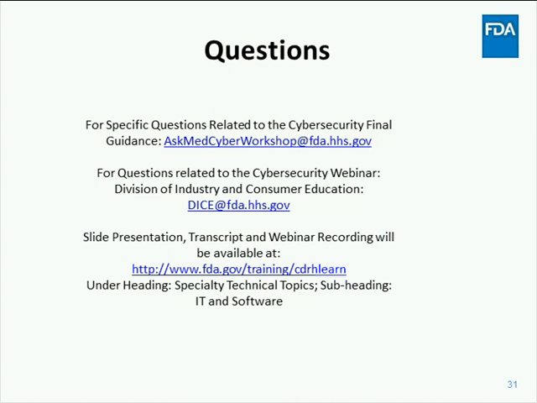Yes. We're wondering about the applicability of this guidance to software that's not specifically part of the medical device, more along the lines of software that we use in the manufacturing of the medical device. Can you repeat the question? We may need you to elaborate a little bit further as well. Does this guidance apply to only the software that's a part of the medical device, or does it also apply to the software that we use for manufacturing or testing of the medical device during the manufacturing process?